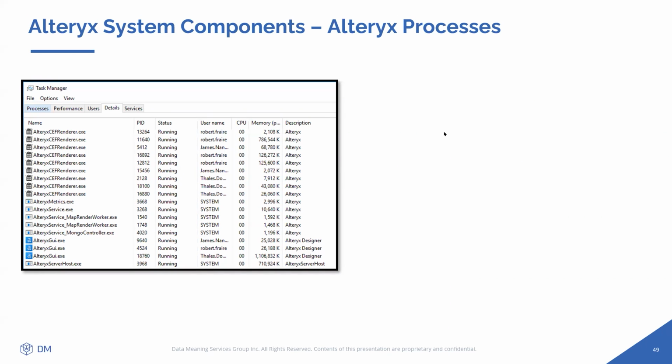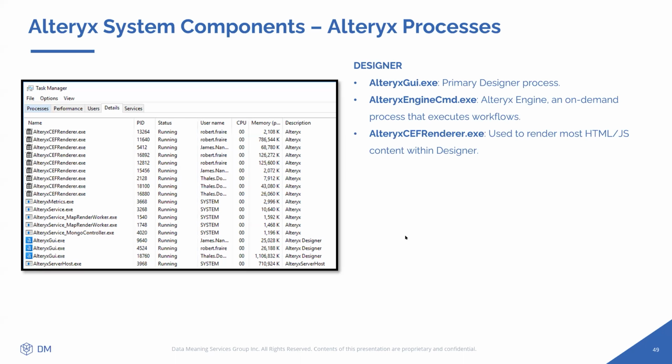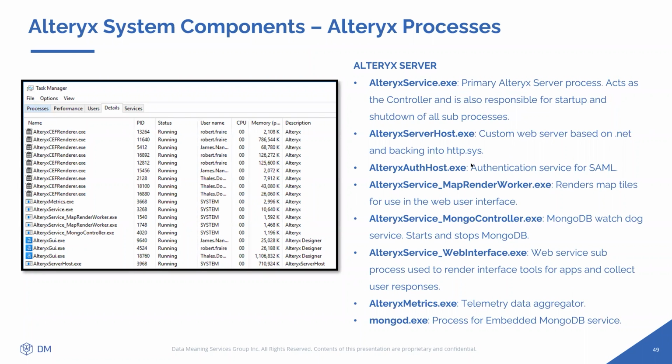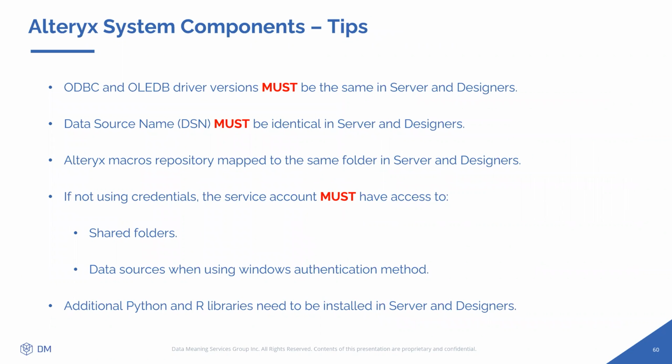First failure, second failure, we're going to restart the service, just for you guys to know. And then we have all the other services. So when we are using the Designer within the Alteryx Server, and also when the server is running some workflows, then we can see the Alteryx Engine running. And we have many other services of the Alteryx service: Alteryx Service, Service Host, Authorization Host, the Map Render, the Mongo Controller, the Web Interface, Metrics, and the Mongo process itself.